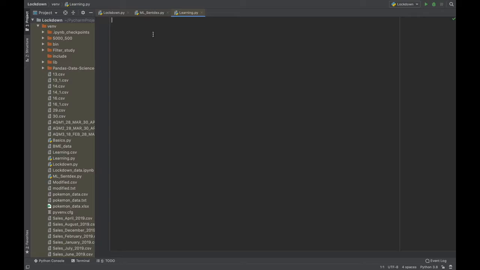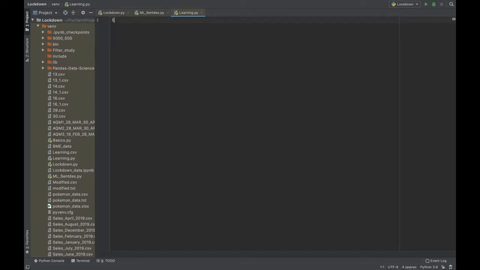So before we start coding how to plot, we should work a little bit with the CSV file. You need to see how it is structured. Let's say you want to plot.